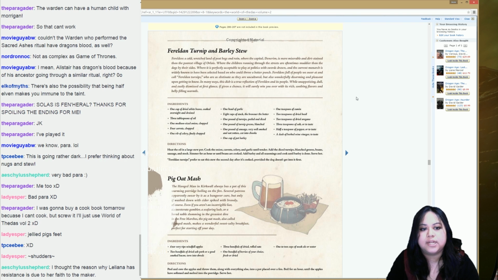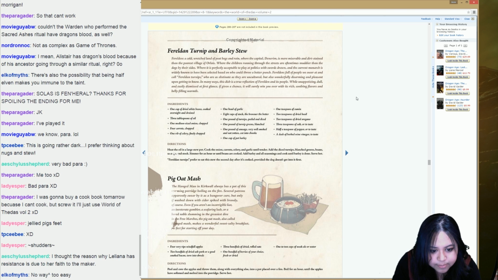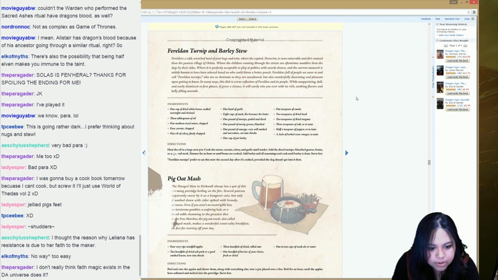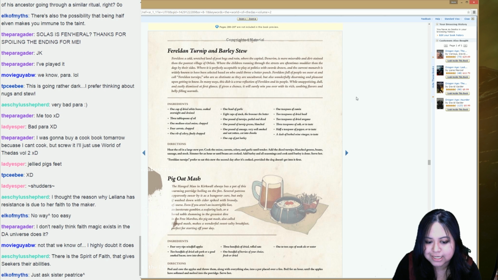Well, unappetizing, dull, and easily dismissed at a glance. If given a chance, it will surely win you over with its rich, soothing flavors and belly-filling warmth. Pig oat mash, which is the Hangman. Several patrons apparently swear by it as a hangover cure, but only if washed down with cider spiked with brandy, of course. If you aren't an incorrigible liar, an inveterate gambler, a seafaring lush, or a bored noble slumming in the greasiest dive in the Free Marches, the pig oat mash, also called hanged mash, makes a wonderful sweet-salty breakfast, perfect for starting your day.